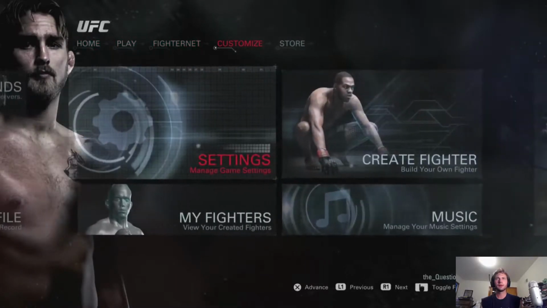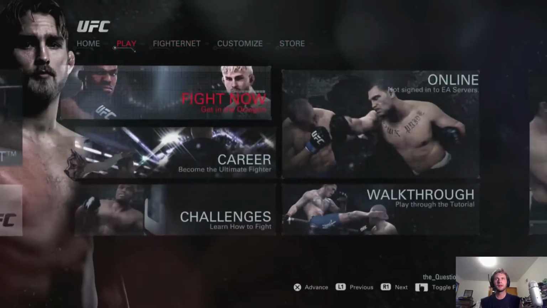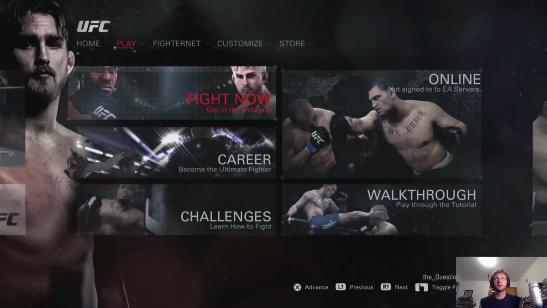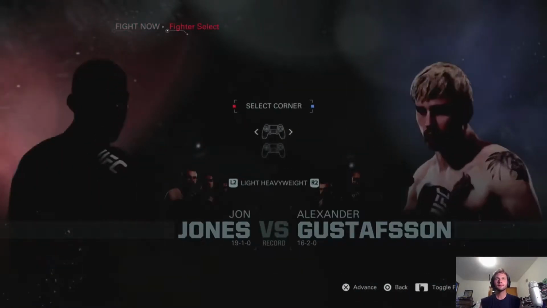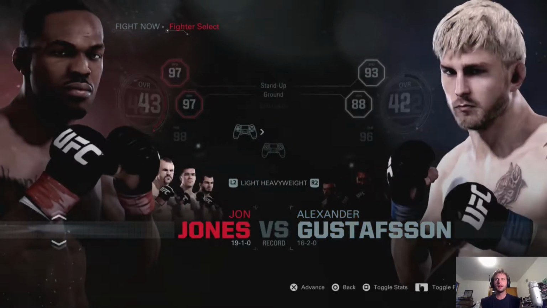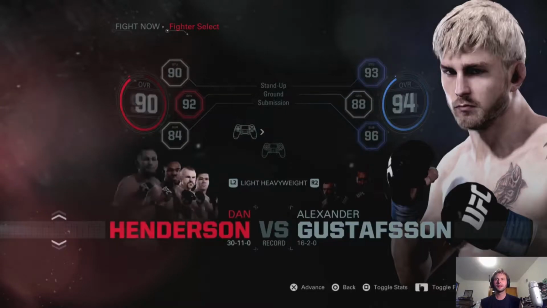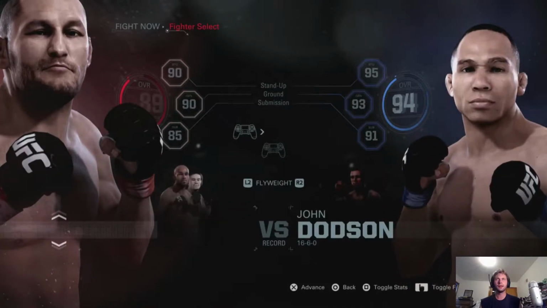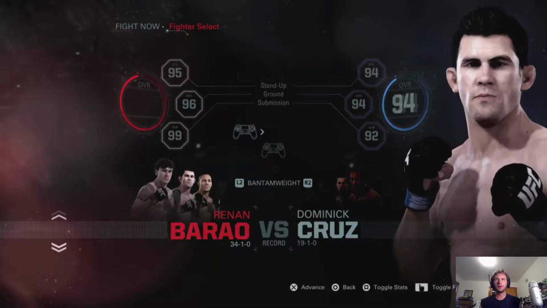There's some settings here. Create your own fighter. Bundles for new fighters. UFC Spotlight. They only have that walkthrough? Uh-oh. Alright, let's try this again. Let's fight now. Maybe I can actually pick the person I'm playing as. I'm over here. Alright. Now, I just... Look at all these people. I don't know who any of these people are. Yeesh. It takes a long time for it to load these images. Long time. Yep, there we go.